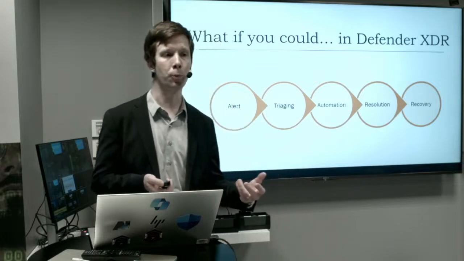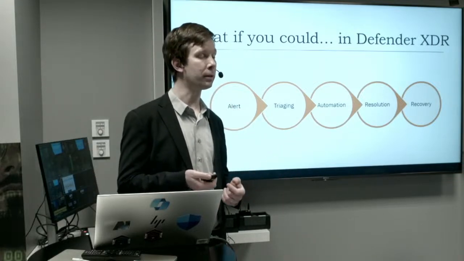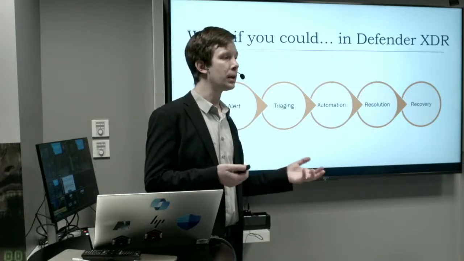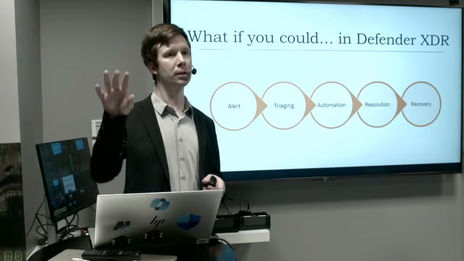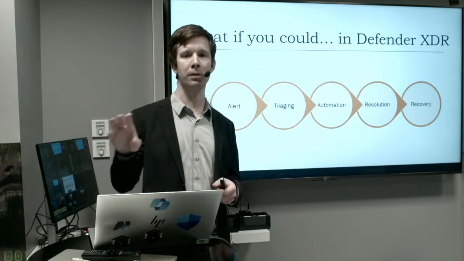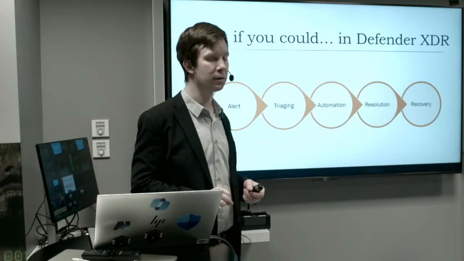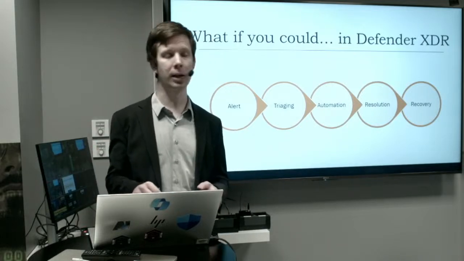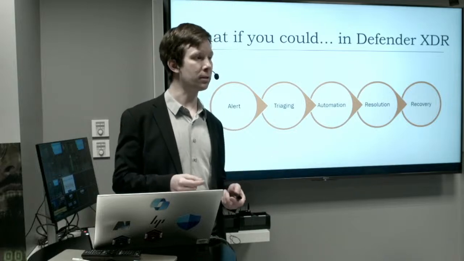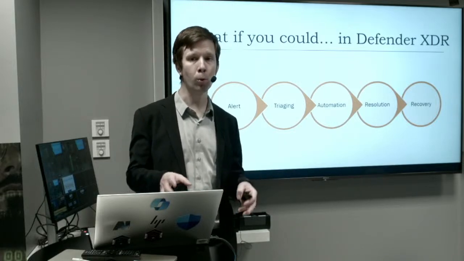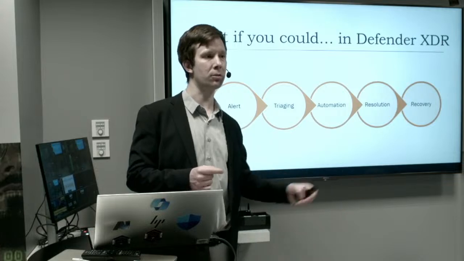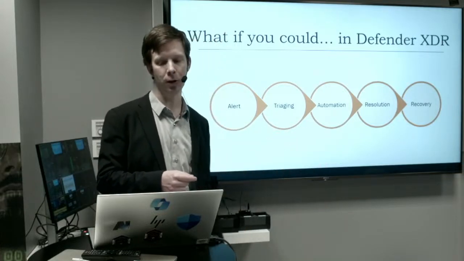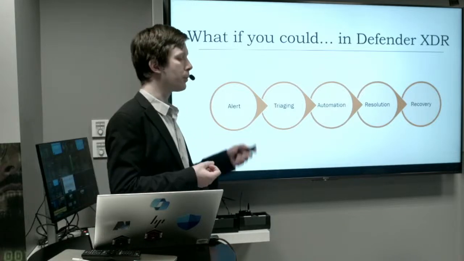We can use Security Copilot, and it's actually on by default, to do the triaging. Once you open up an incident, it's going to tell you, this is the summary of the incident, these are the suggested actions that you should take based on what everyone else was doing in this kind of incident. It's going to allow you to just press the button, yes, do isolate the device, and then you're automated away. Of course that is going to be stored in your session history, so you can go back and have a look at what all the different things did. We got a quick resolution and we got a recovery.